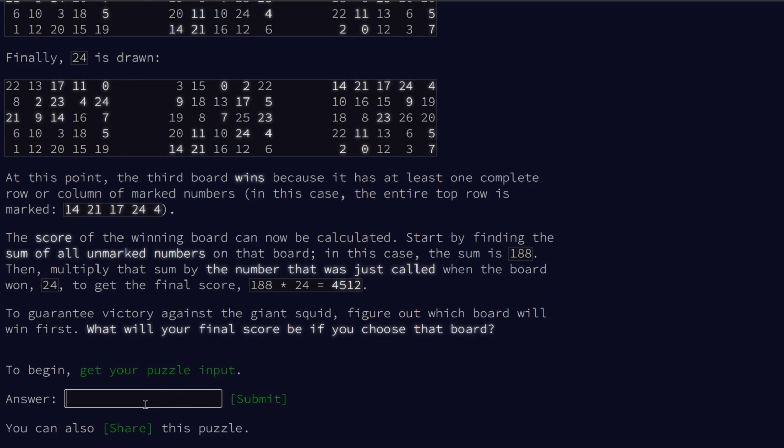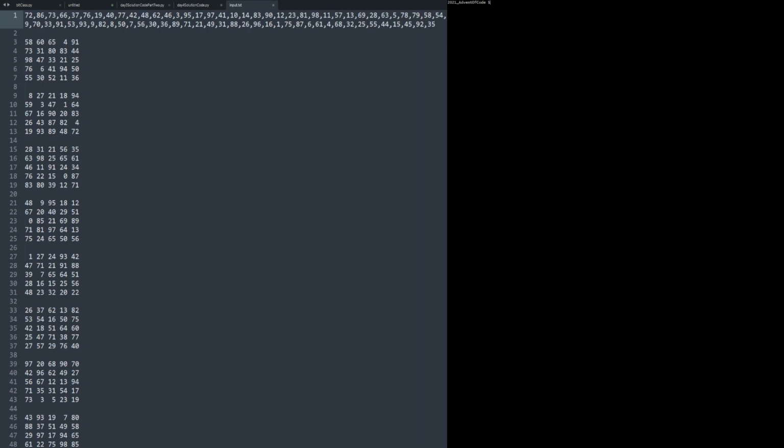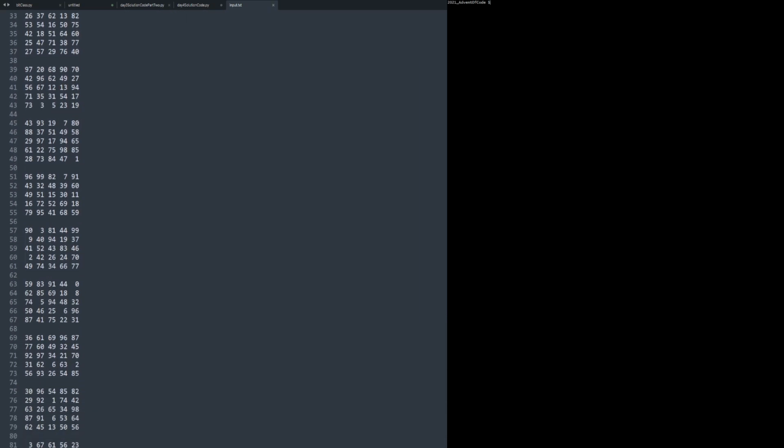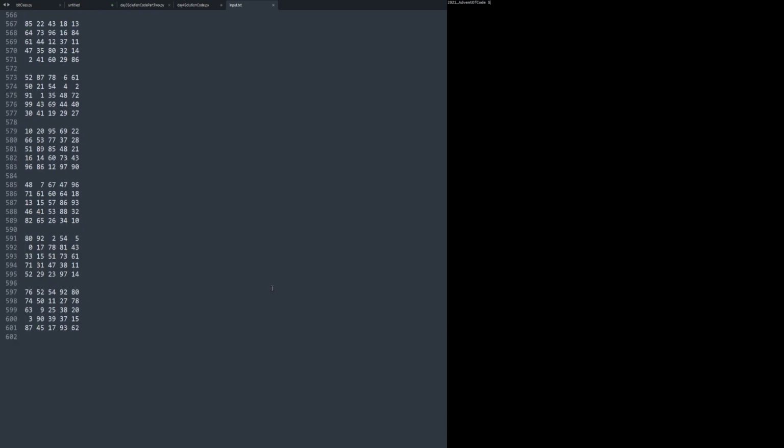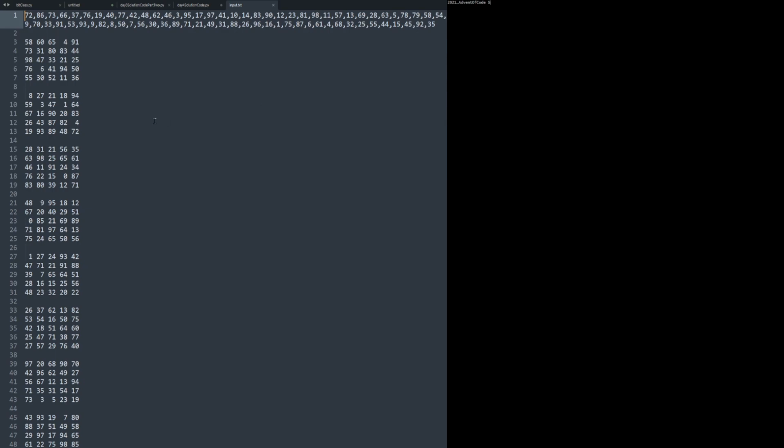So let's start that up, and I'll show you some other stuff. I've already got the environment set up. I've already got this kind of impressive file. This is the input file they give you. It's quite long. How many lines is it? 601. So they give you a whole bunch of bingo cards. They're expanding on the problem, so it's more than just something that you can brute force.